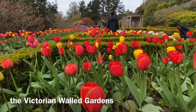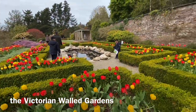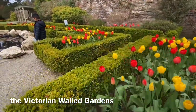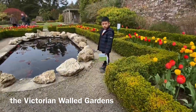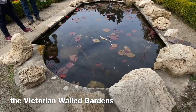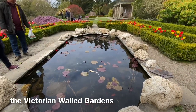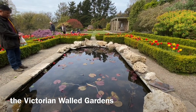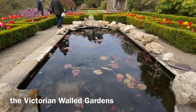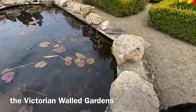Really? Tadpoles? That's what the lady was saying. Yeah, but what did the lady call it? The lady said newt. I call it tadpole, the baby. Yeah, they call it newt. And you know, a drunk man, they call a drunk man newt as well, because a drunk man looks like a tadpole. Oh, mom, they're over there. Yeah, I know. There's so many of them. Yay! Don't touch it because it's dirty.